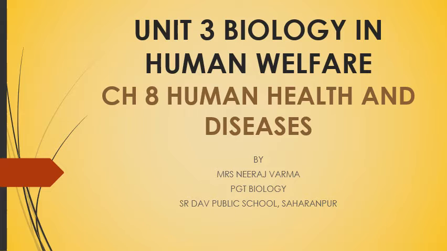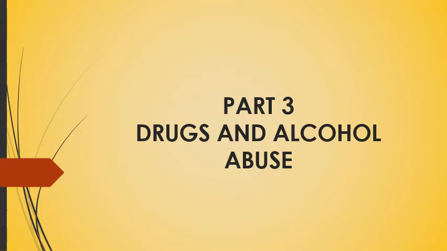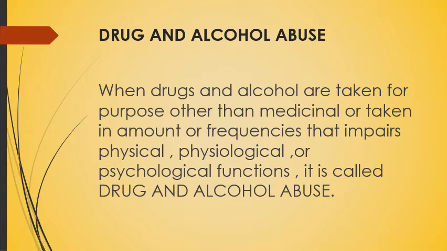We are going to start with the third part of the chapter, Human Health and Disease, and today we are going to discuss drug and alcohol abuse. Drug and alcohol abuse means when drugs and alcohol are taken for purposes other than medicinal, or taken in amounts or frequencies that impair physical, physiological or psychological function.